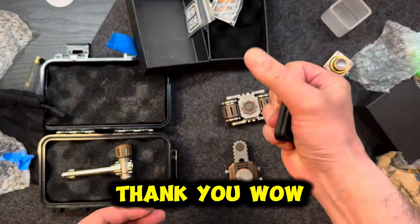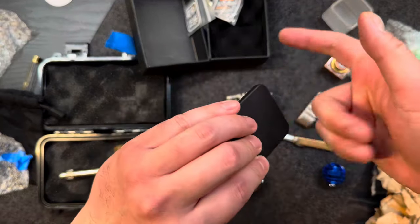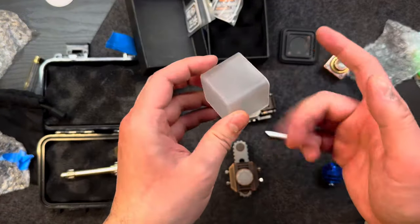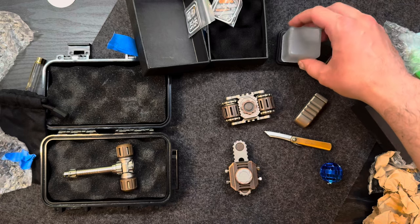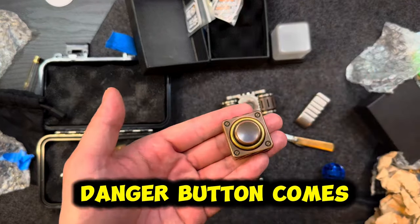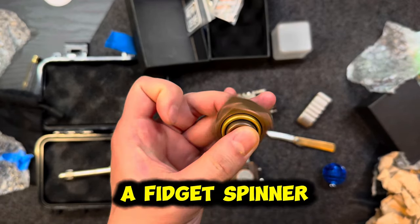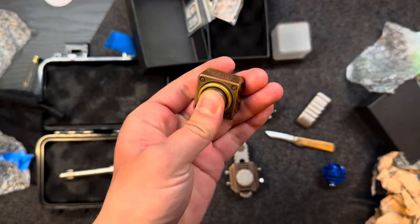Thank you. Wow, this feels nice. This is like metal. Oops, very nice. Plastic. That'd be cool if it's glass. This is the container this Wanwu danger button comes in. Very cool, it's a fidget spinner. Wow. Feels really nice.